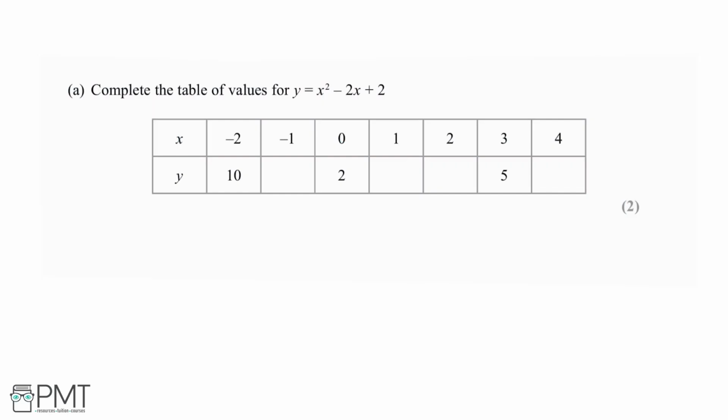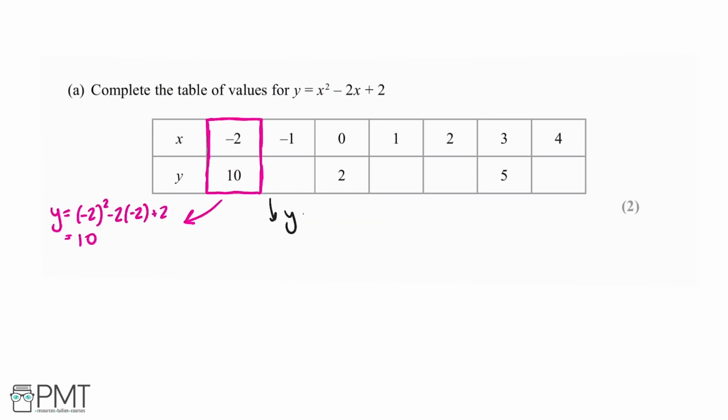Complete the table of values for y equals x squared minus 2x plus 2. So the way we do this is we take our x value, we sub it into the right hand side of the equation, so replacing x with the value in the table, and then whatever we get for y we put in this part of the table. We'll take a look at this box for an example. We sub in x as minus 2, and if we work that out we get the value of y to equal 10, so 10 is put in the table here. So we have to do that for our missing spaces in the table.